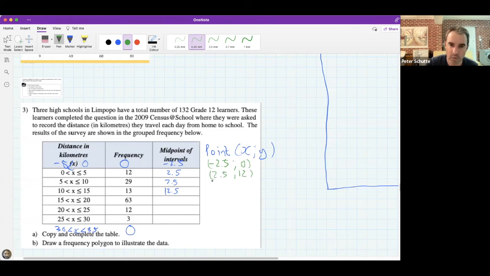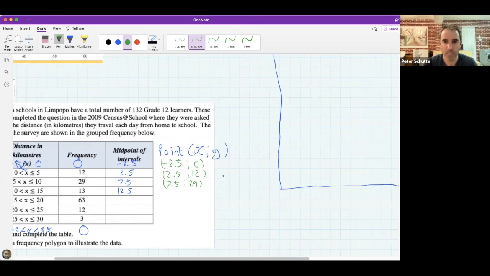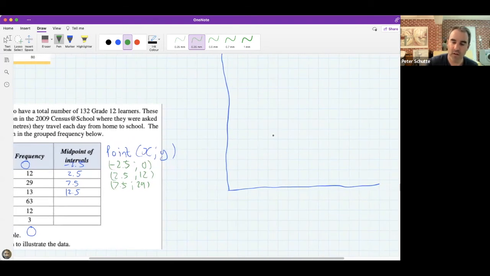The third one would just be 7.5 and 29. And so we would go through our table making a list of points, and then those points would be plotted on this graphing axis, and we would then just go about joining them with a straight line.